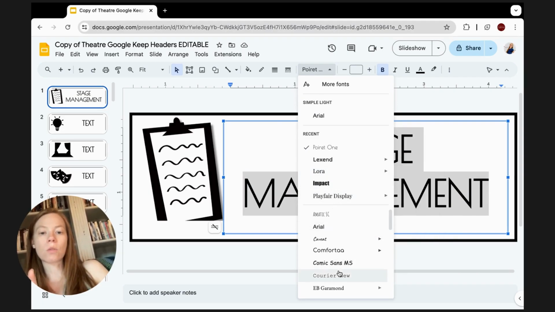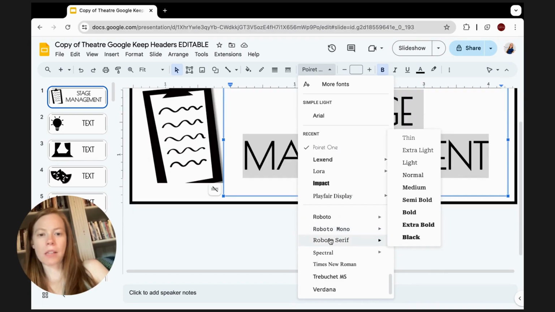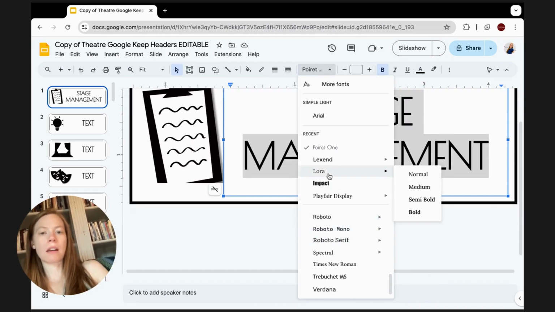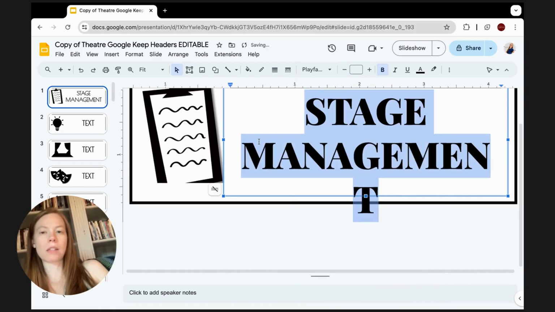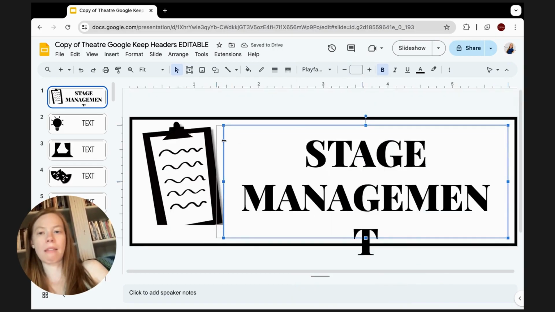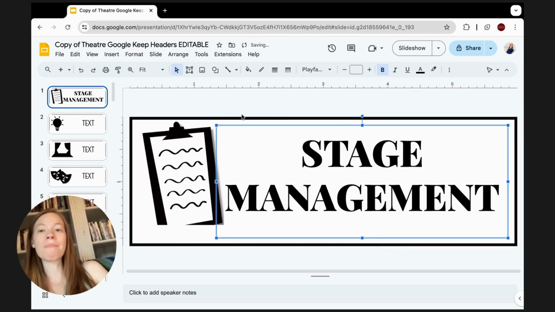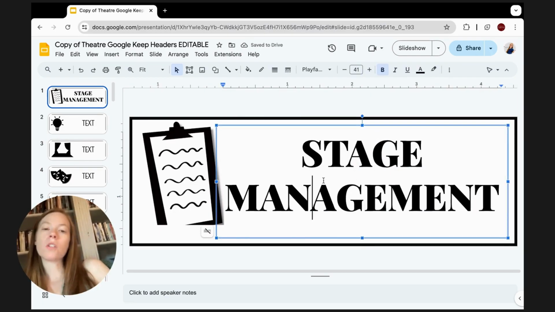I can go ahead and scroll down. All right, so we can scroll down and we can see that there are all of these fonts. So the Playfair Display, there we go. That's one of them that I wanted. I want that to change to black, and you can see how that mimics kind of that playbilly type look. Yeah, that's why I use that one a lot. So you can go ahead in there.